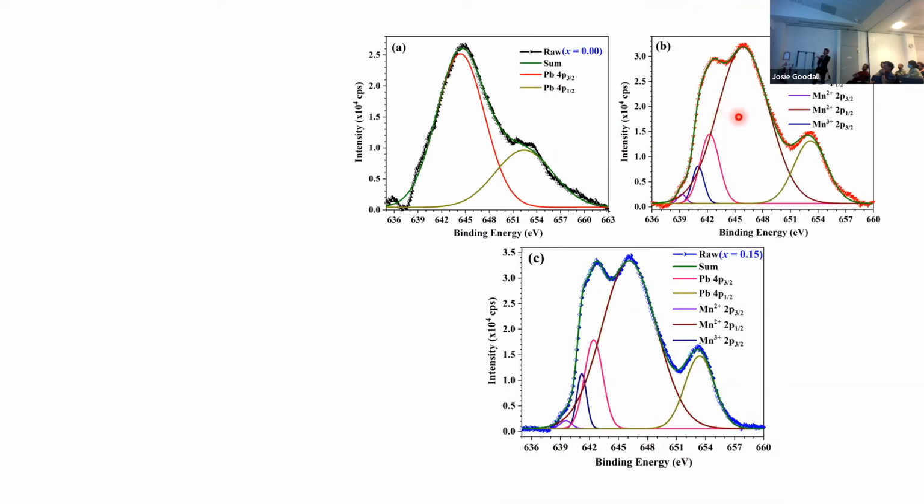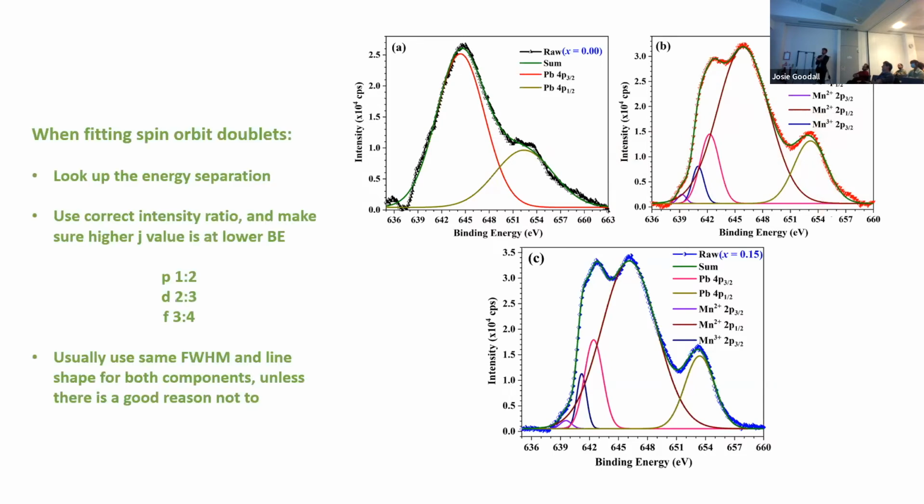Likewise here, we've got some lead which kind of overlaps manganese. It's a particularly challenging example, but the lead 4p3/2, which is now here, is for some reason much narrower than it was in the previous spectrum and in a completely different position. And it also bears no relation to the width or the intensity of the 4p1/2. And it gets worse as we go down.